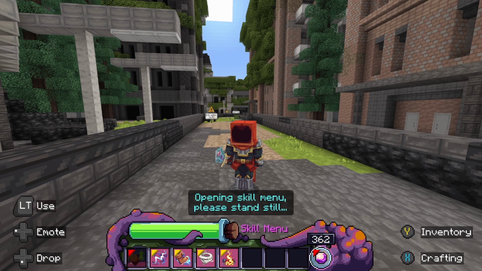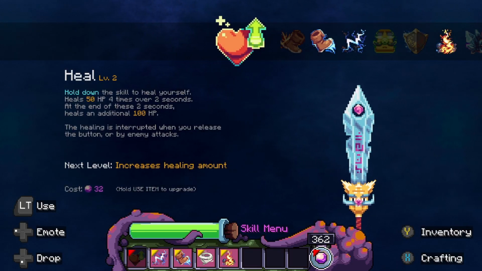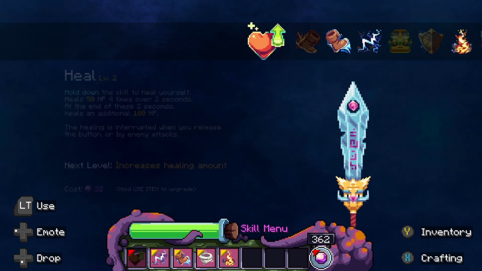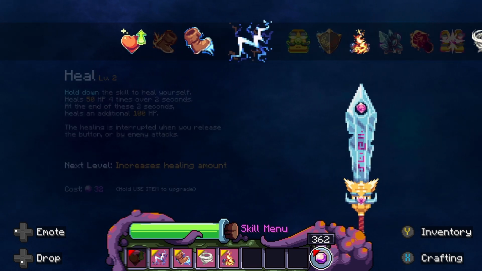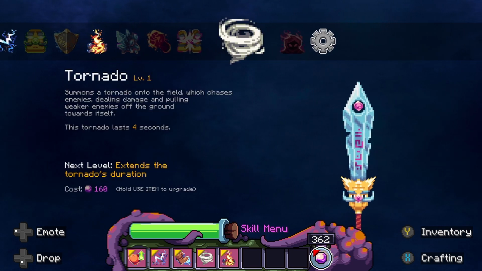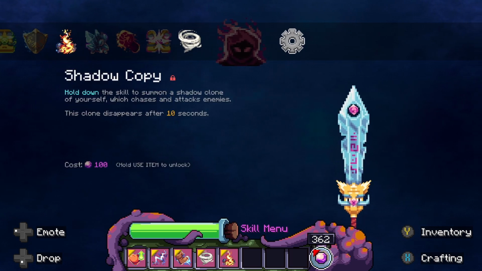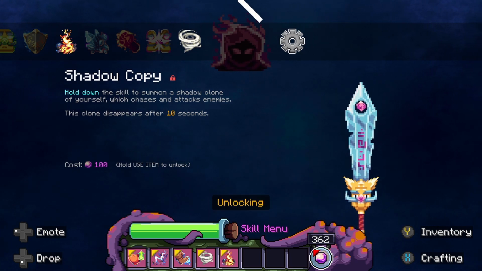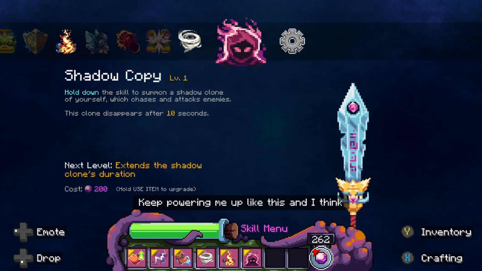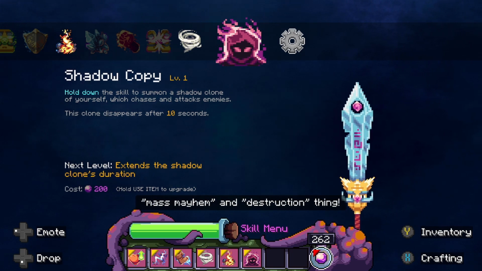Take a look at our abilities. What do we want to try next? We should have enough, so I should be able to get that decoy like I want. I really want to try this one. Yep, we can afford it. Wait. Keep powering me up like this, and I think we'll both get really good at the whole mass mayhem and destruction thing.